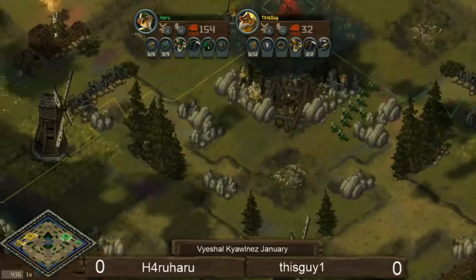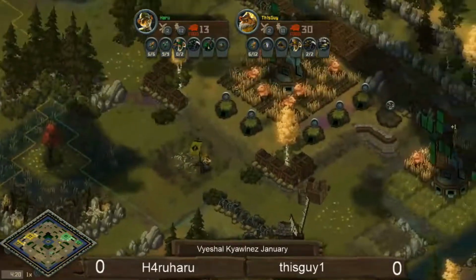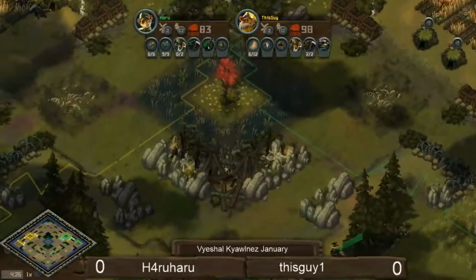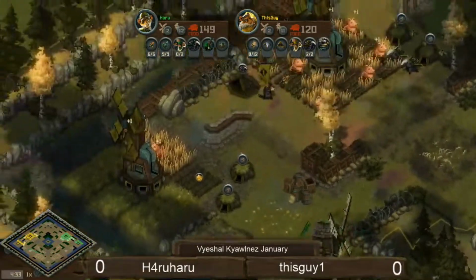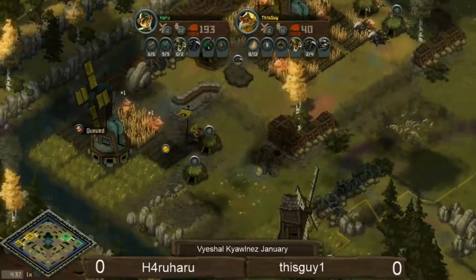Lizards are going to move out for Haru here, down the south portion of the map. He's going to stand there for now. This guy scouts. He sees 4 farms here, and he doesn't see any lizards. Is Haru going to move in and try to get something sneaky done with the lizards here? This guy goes back here. Does he know it? He buys a 4th farm.